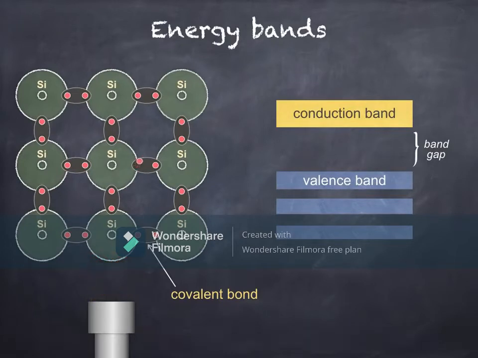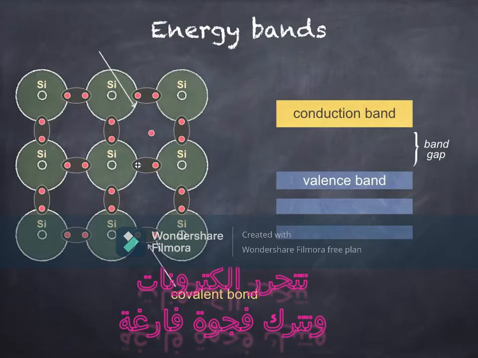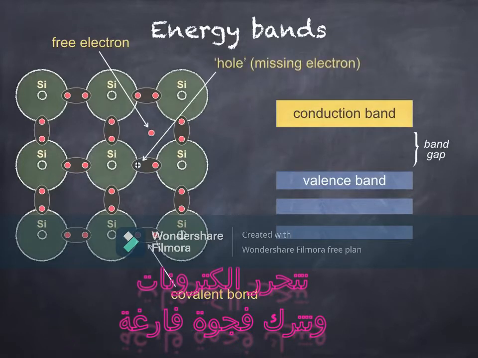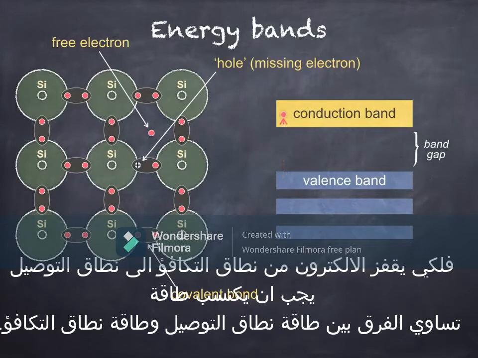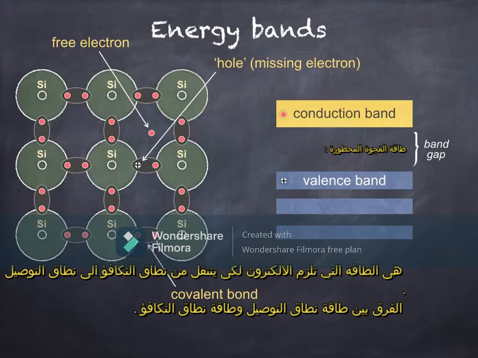So, an electron has gained enough energy to break the covalent bond and is now free to take part in conduction, meaning that the resistance of the material is reduced. The absence of the negatively charged electron in this position leaves behind a net positive charge, which we call a hole. In terms of energy bands, the electron, which was initially in the valence band, jumps to the conduction band, leaving behind a hole in the valence band. The band gap, or energy gap, is just the energy required for the electron to break the covalent bond and jump into the conduction band.